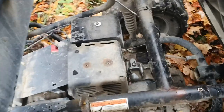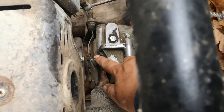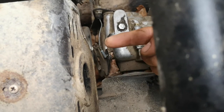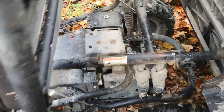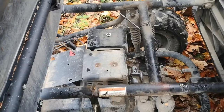The shifter cable is seized — which is this cable right here. It could be replaced. To shift gears right now you have to manually shift by shifting this lever and the lever at the front for drive, neutral, and reverse. But I was told it's very easy to replace, or maybe even some oil could free that up.